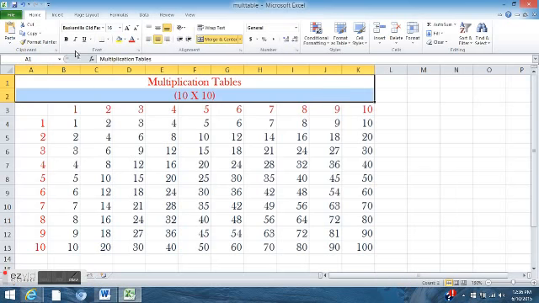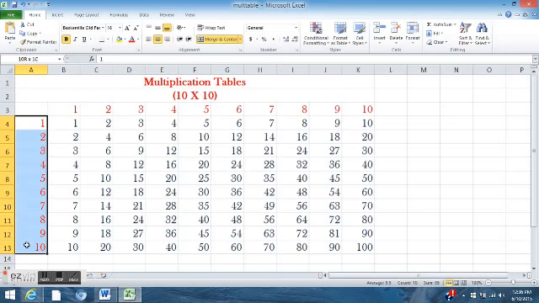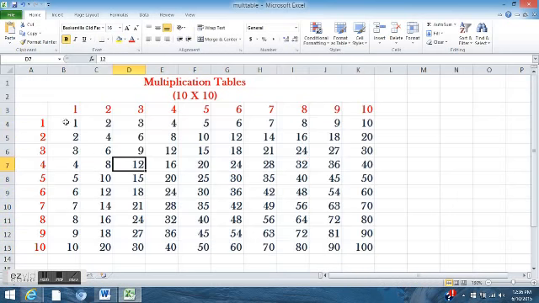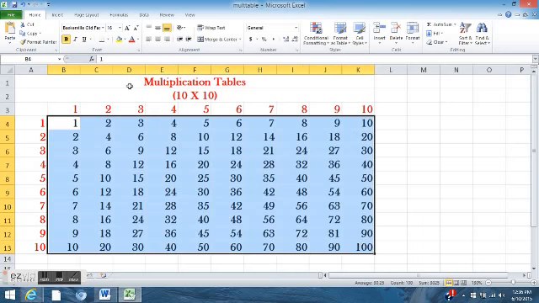So the first thing we're going to do is highlight the text we want to bold, and here I'm bolding the headings. So everything that is in red, I'm going to highlight, and I'm going to change to bold. And I'm going to go ahead and bold everything so it's easier to read. So everything should now have a B. As you can see, the B has a yellow box around it now.